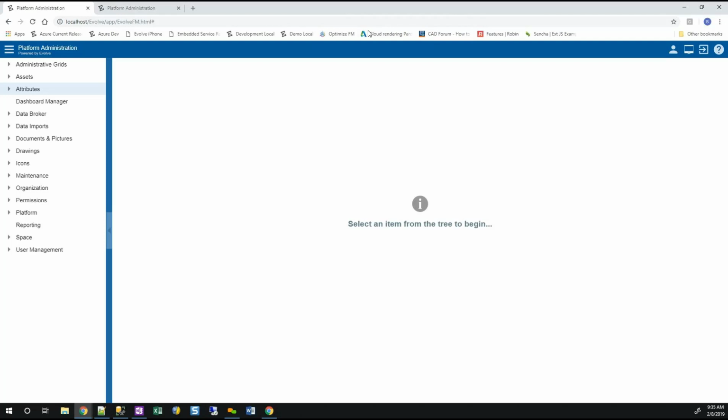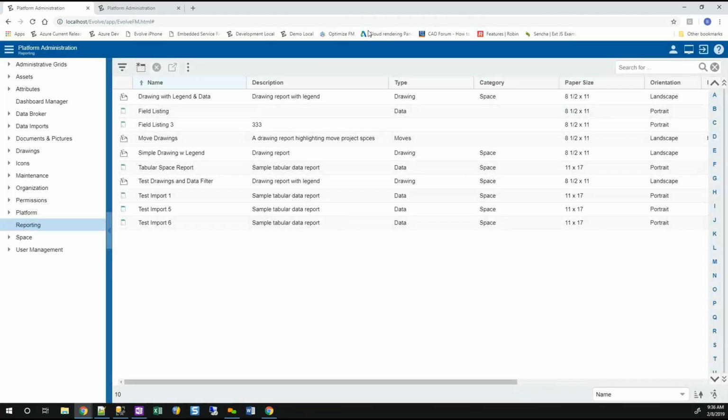Well, we have to start with the permissions module. So reports are held behind a permissions module so that you and/or your clients have full control over what gets exposed and where within the application that it gets exposed. So we come to platform administration, we go to reporting, we get a list of reports that are here, and you can add reports to this, you can make copies of reports, there's all types of things you can do here, but let's talk about the fundamentals.